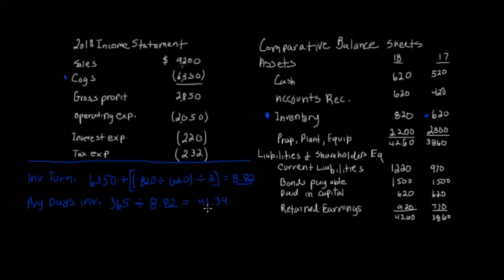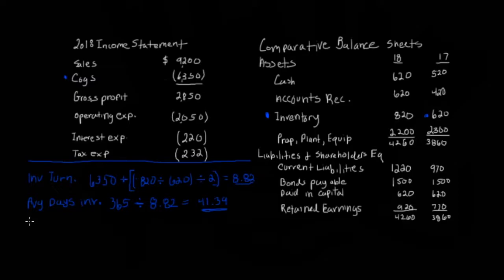So this is a very crucial number because you want to know how long you're holding inventory, because holding inventory is expensive. Like I said in the last video, it just increases your expenses. It ties up your money. Ultimately, you're able to put less money to work for your company. So that is the importance of the average days in inventory.